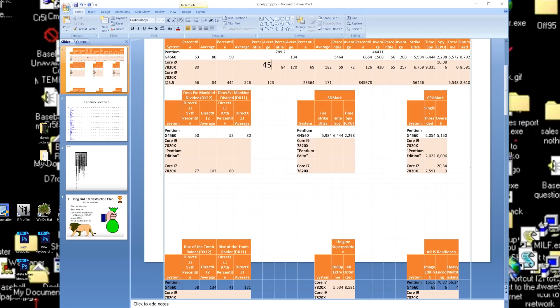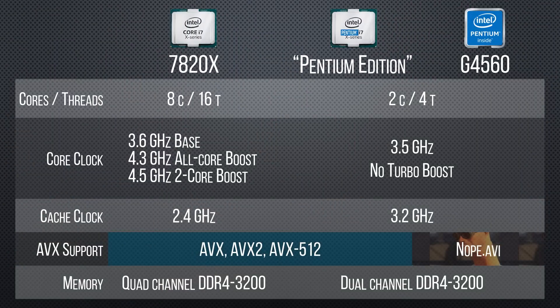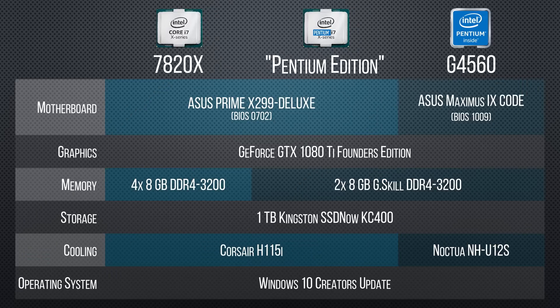So then with all these differences, how can we possibly compare the two? Easy — we'll just dump a bunch of benchmarks into Excel like we always do. So while we'll be running the two chips on otherwise identical hardware, we are also going to run a second set of tests on the 7820X with it configured with only two cores enabled and clocked like a G4560. In the past, this method of cutting down higher-end chips has generated pretty accurate simulations of lower-end ones. But today, the new cache setup and support for AVX512 might make things a little more interesting.